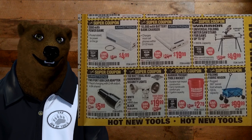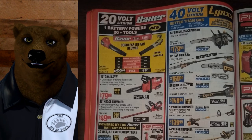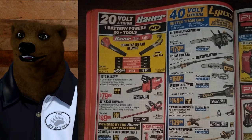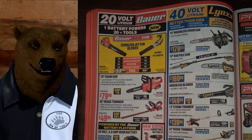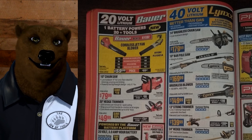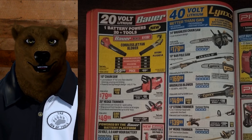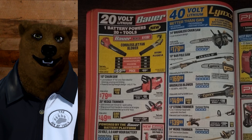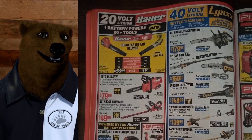Down here we've got the bucket for $2.79 — I promised you guys a bucket comparison, going to do it. Here we got Bauer and Lynx in their lawn care products. Bauer's got the blower, chainsaw, and trimmer — I've got all three; great basic stuff. If you're in the Bauer line it's nice to add that to your home care kit. If you're doing something more significant — taking down bigger trees or bigger yards — that's the case where you might want to step up to the Lynx with the 40-volt. Just remember, get some of the bigger batteries and keep them charging because the blowers eat up batteries like nobody's business.